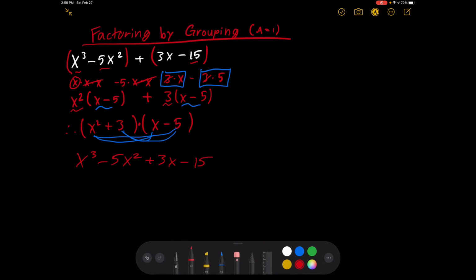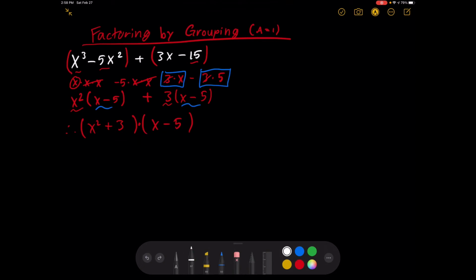So that right there, that's just me explaining it, because you see, that's the original problem that we started with. So what we did in those steps was just simplify it down into x squared plus 3 times x minus 5. What I just did was explain that, and that's not part of the problem at all. It's just simplifying that multiplication down.